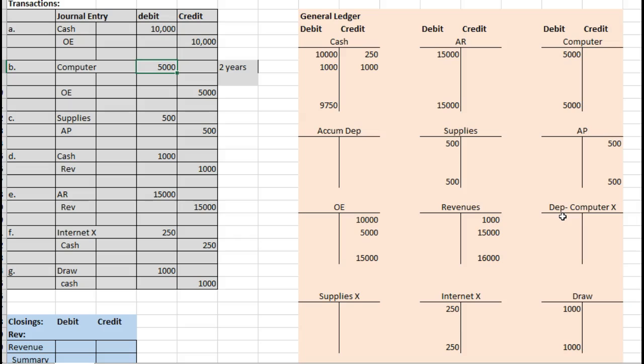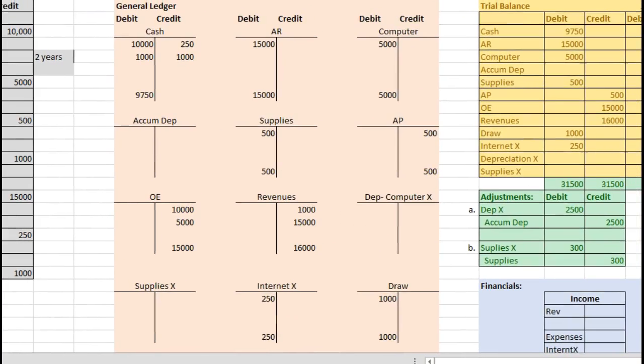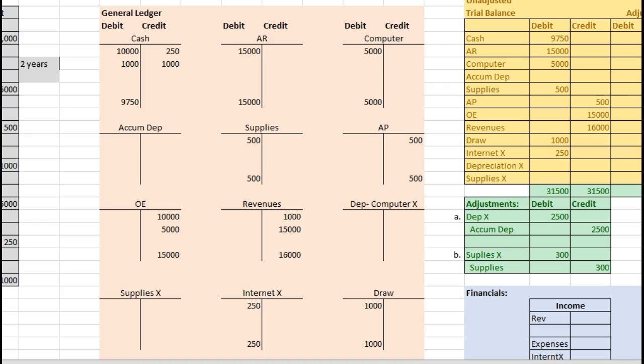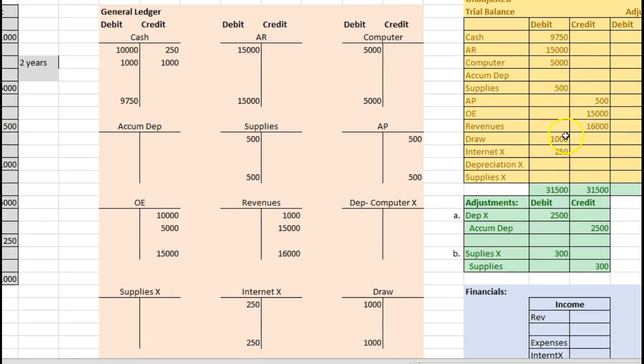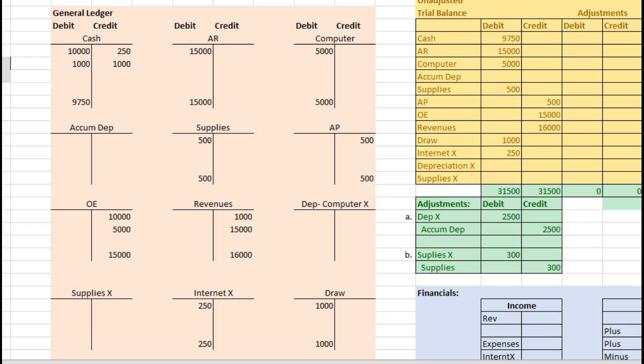So I just realized you're not seeing the unadjusted trial balance. So we'll go back and start all over again. I guess, hold on, let's see if I can pull this over. Now you can see it. You can see how I've transferred all the numbers over here. So now I've transferred here, and we're balanced, and now we're ready to do adjustments, which would be right here.